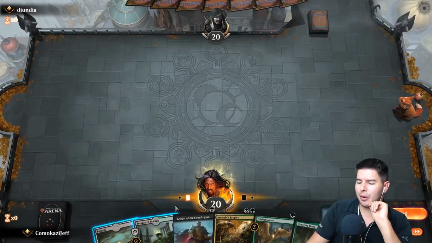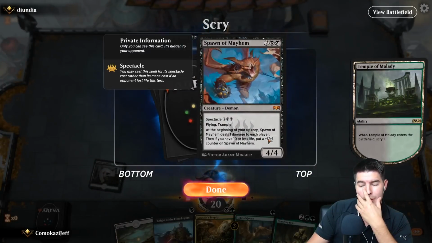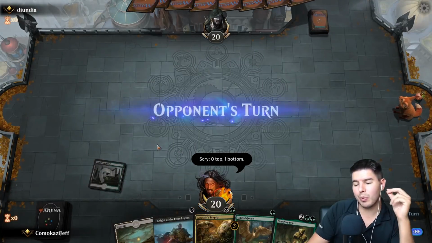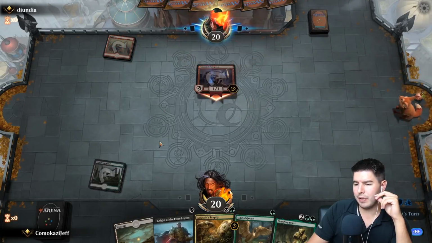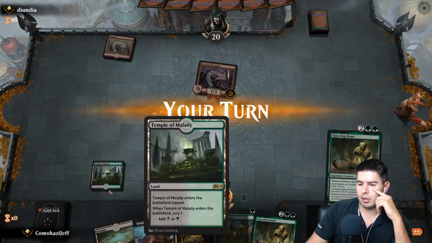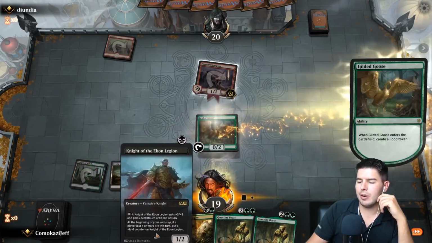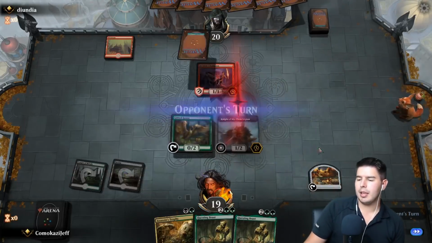It feels bad dropping ramp when we don't have that many lands here. I'm going to go ahead and play Temple of Malady so that we can... we need to hit land. Even though I love Spawn of Mayhem here, we really, really need to hit lands. All right, Mountain, Fervent Champion. Sorry. All right, go Gilded Goose. Go Knight of the Even Legion. Pass the turn.